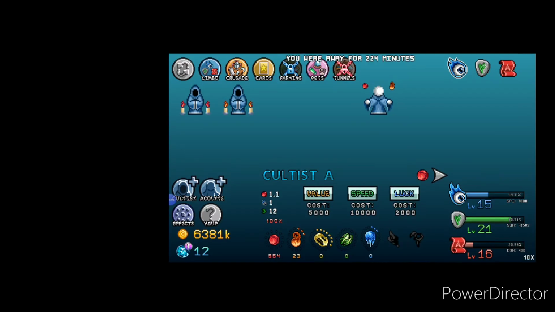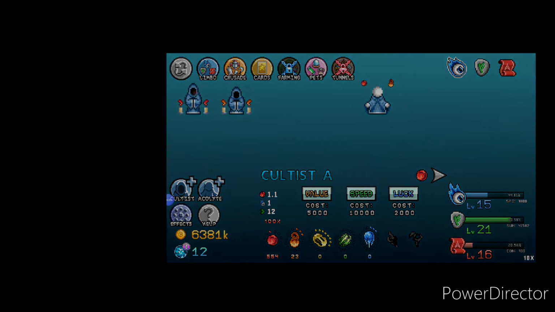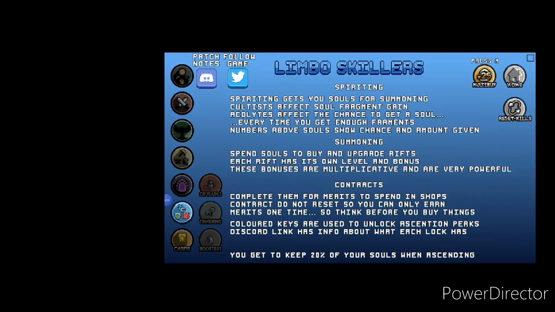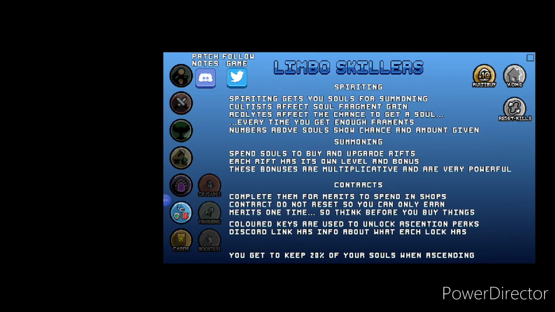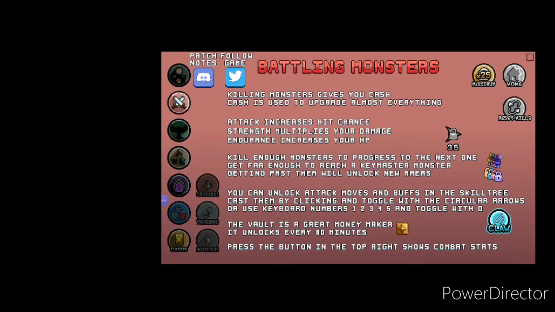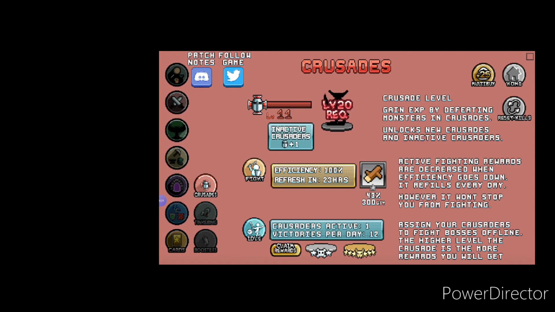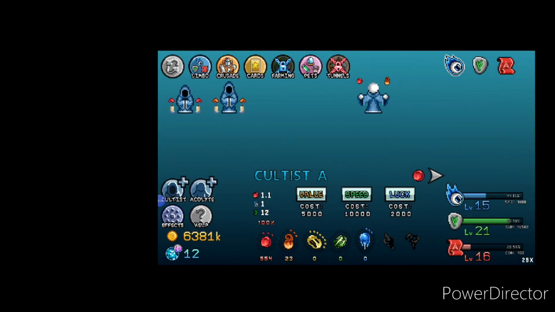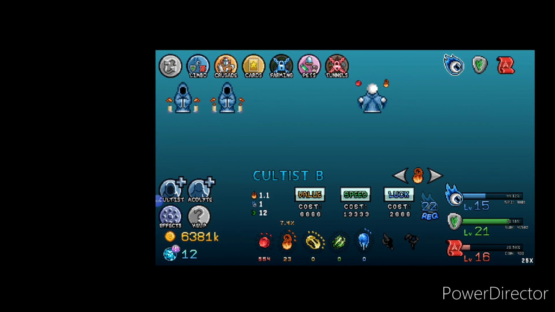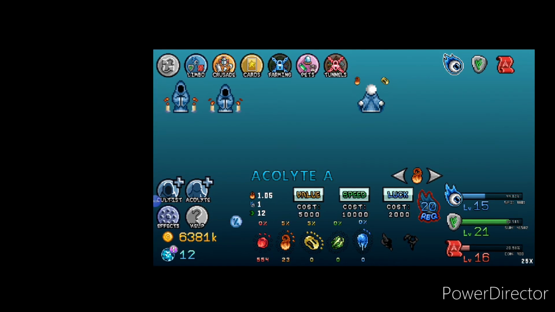And let's go to the limbo. Effects, lots of stuff here, and they have help. Let's do it. Limbo skillers. Wow, what is this? Crusades. Yeah, look, it looks cool. Well, let's produce on these. Does this one produce something? This one? Let's see, this one. It reduces this.